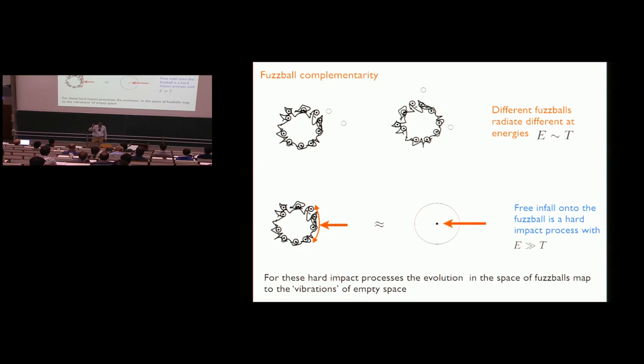You take a water droplet and another water droplet. If you look carefully under a microscope, they're a little bit different. Here the atoms could be here, the atoms could be here. They radiate a little bit differently. If I hit it with a little hammer, they all have hydrodynamic waves, which look the same on both of those drops. Right? So under large energy oscillations, two water drops look the same. But under delicate things, E of the order of T, they will look different. And I need that, of course, because otherwise my information would never come out. Okay? So under high impact things, they should actually look alike, and that's where I want my complementarity to work.